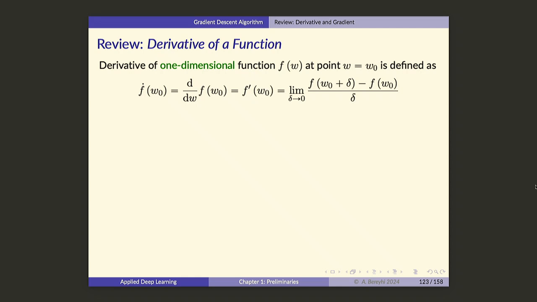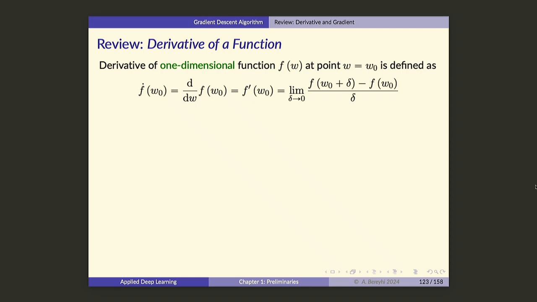So this dot that I put there means that I am taking the derivative. This guy is exactly the derivative that you have. And then when I put this w0 here, it means that I am calculating it at the exact point w0, right? So if I want to calculate, for example, the derivative here at point w0 equals 2, then it's going to be f dot of 2. It's going to be what? 2 times 2 is going to be 4, yeah? So you got the notation, what I mean here, yeah?